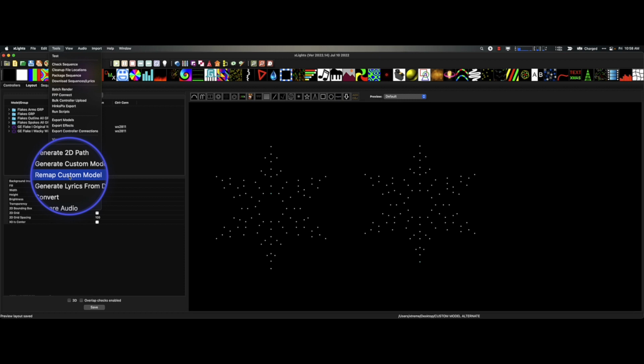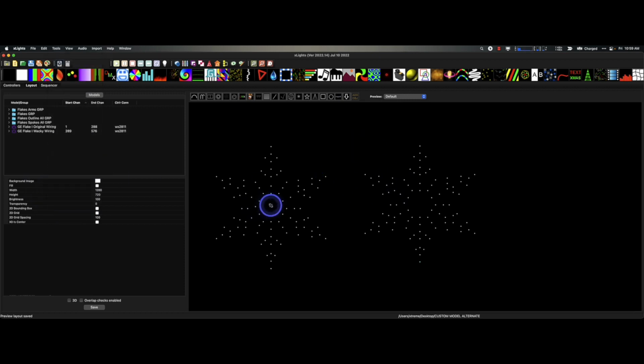So I woke up this morning with a mission to get in here and play with it and see just why I would use Remap Custom Model, or why I would even suggest that you possibly could use Remap Custom Model. And there may be some situations where this is certainly a cool thing to do. So let's look at the lay of the land here.